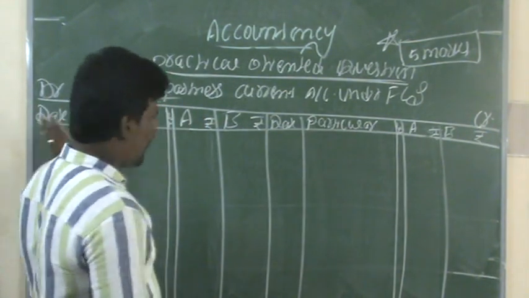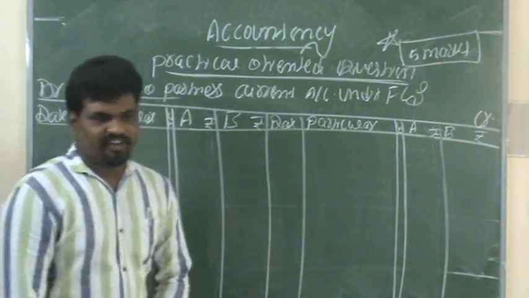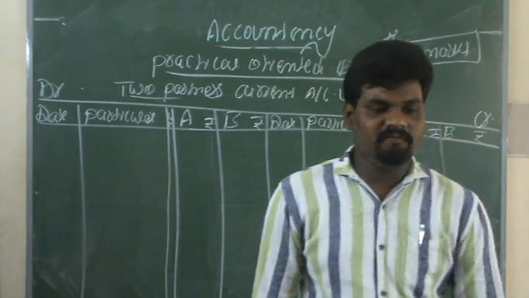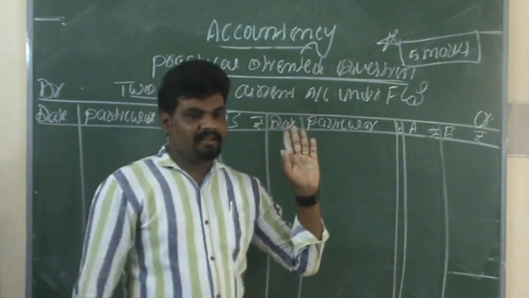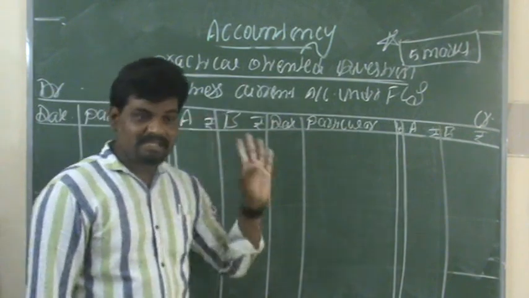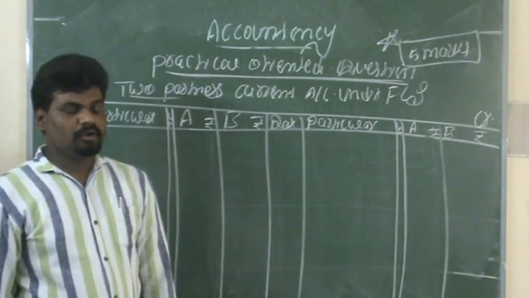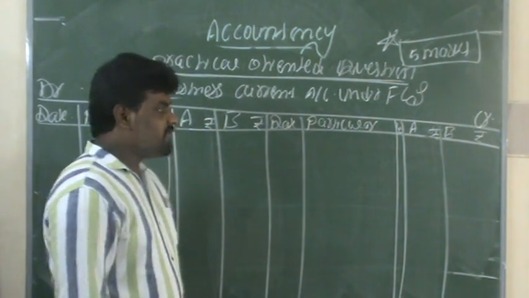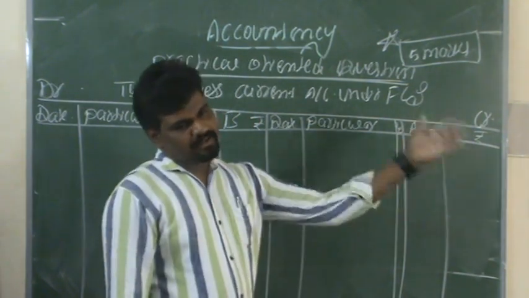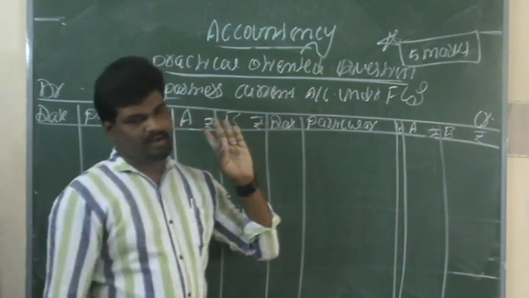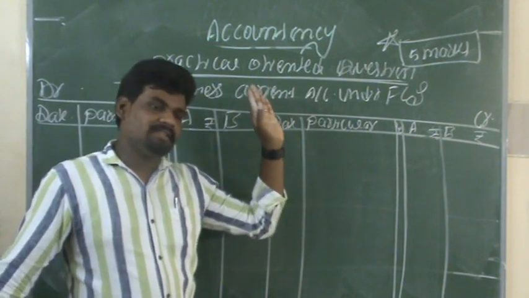So here, these are the columns for the preparation of partners' current account when the capitals are fixed. First of all, when the capitals are fixed, at that time we are preparing two necessary accounts. Already we have discussed that format. So under the fixed capital system, we are preparing two necessary accounts. The first one is the partner's capital account. On the partner's capital account, when the capitals are fixed, we can record only capital balances. Those capital balances include opening balances as well as additional capital brought by the partner. Such transactions only we can record in the partner's capital account when the capitals are fixed.